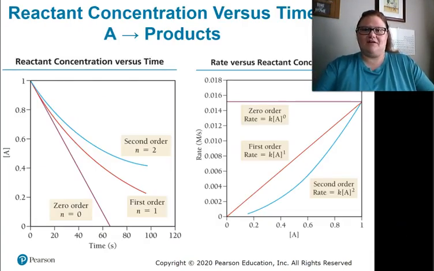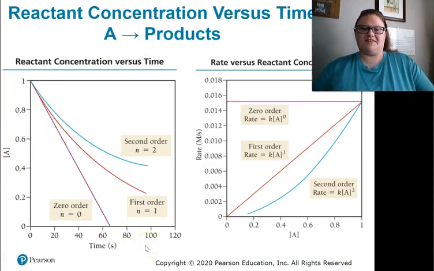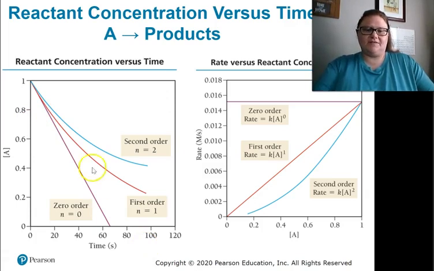So here are some pictures of our A decomposing into products, and we can look at it as the concentration versus time. So for a zero order reaction, we can see a straight line because no matter what the concentration of A is along this y-axis, the rate doesn't change. It stays on course. That's our straight slope that we see there. In the first order reaction, we can see that we have a little bit of curvature in our slope, and then in second order, our concentration is making even more of an influence on our rate, and so we see a more pronounced curve, and we also see the concentration remaining up as well.